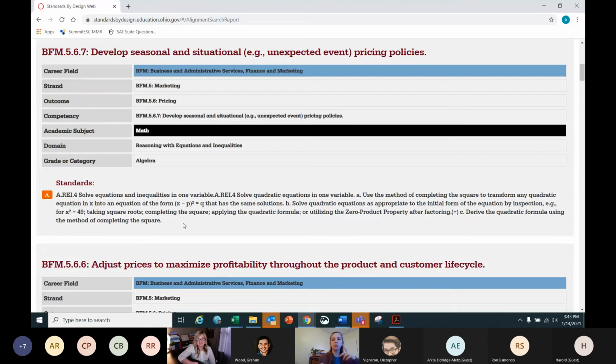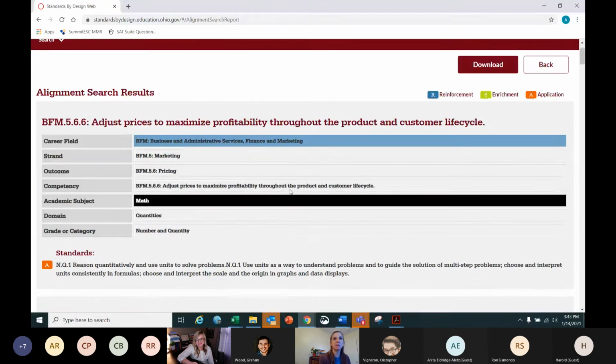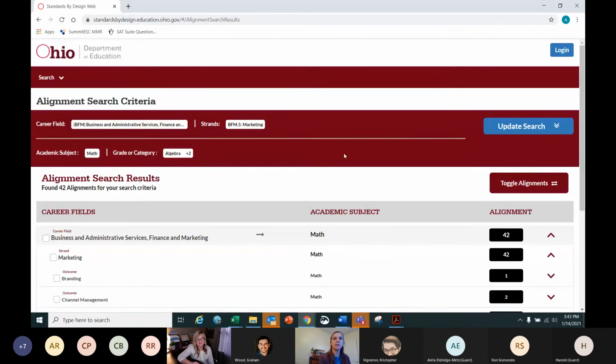variable. And just like Graham said too, this isn't the end-all be-all tool. It's a tool to get you started thinking about how standards could align and how standards could match up. And if there's another standard you think about and you're like, oh, wait a second, I think I can pull this one in too, go for it. And like Graham said, email him or email Cassie and say, we found another alignment that we think is great. So you can go in this direction as well.